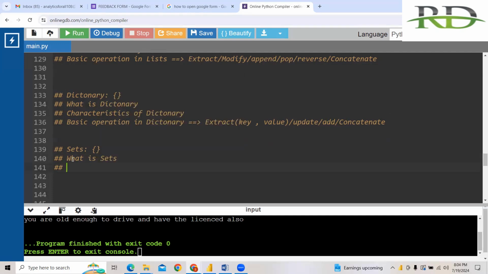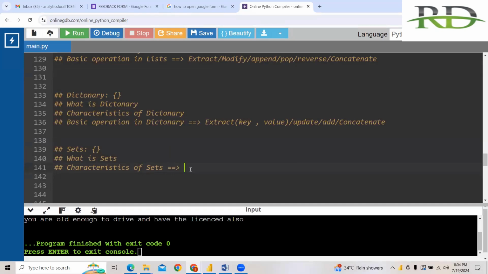Then we have covered the characteristics of sets. Under set, what have we covered today?